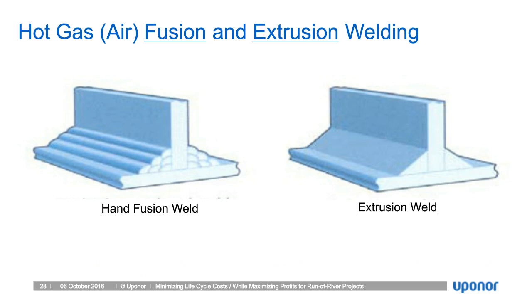Here are some pictures or sketches of what these fusion welds look like. The hand fusion weld with the air behind it at roughly 1,000 degrees Fahrenheit, and then our extrusion welding to the right. The extrusion welding is typically what we do in our factory, and it's typically what we do in the field. We don't do a lot of hand fusion welding, but both accomplish the same thing. The extrusion welding has a larger bead right from the get-go, and the hand fusion weld is more of a buildup of ribbons of polyethylene to create the weld.